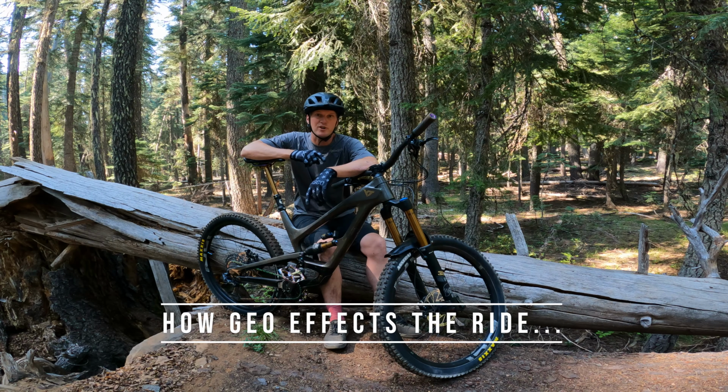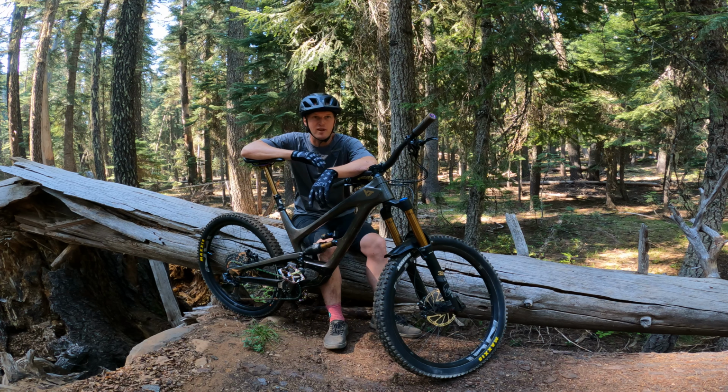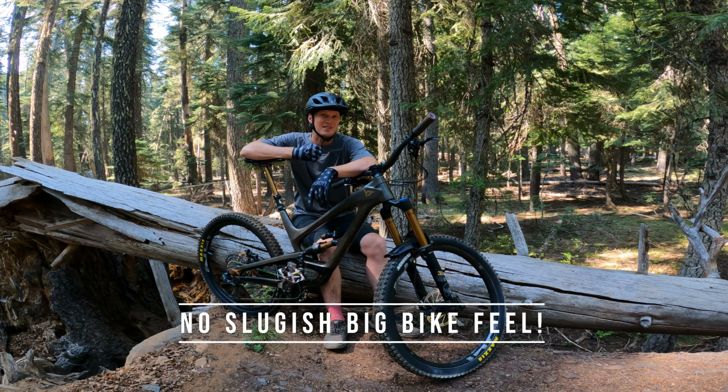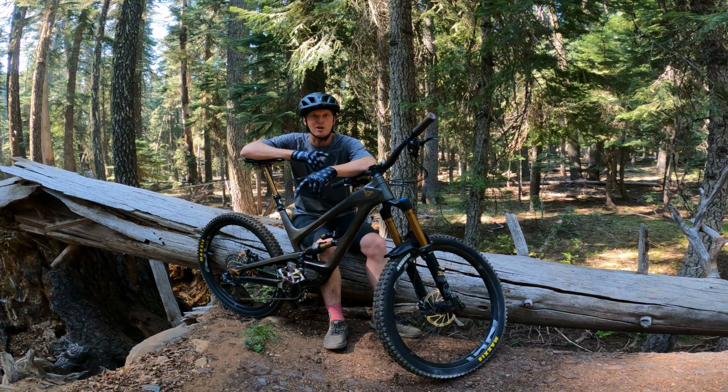Now this slightly shorter reach and overall wheelbase make this a perfect bike for the person that wants a more playful, fun, active ride down the mountain, the type of person like me that's always looking for stuff to jump off of, always searching for the jump lines on the trail or the massive drops to send it off, and you got that 170mm travel to soak up any of those gnarly hits.